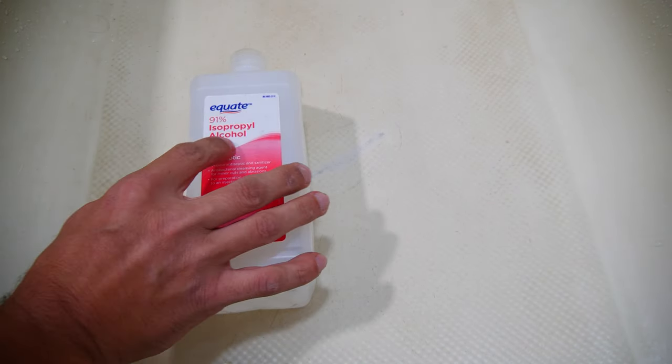After the area has been sanded, we want to go ahead and remove any debris and/or oil from the surface, which is easily done by using some 91% isopropyl alcohol on the area and wiping it down.